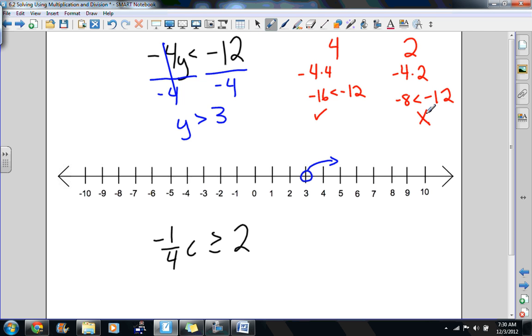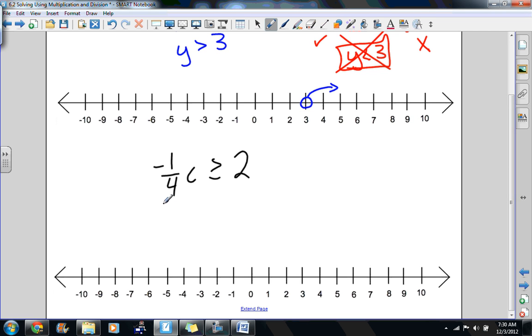Okay, so that's why we flip. For some reason, when we do these problems and we divide, especially when we divide by negative numbers, it messes this up. So if we didn't flip this sign, and in red I wrote y is less than 3, that would have said that 2 should have been one of our answers. And since that's not true, that's also not true. So you have to flip the sign. Okay, only when you're multiplying or dividing by negative numbers.